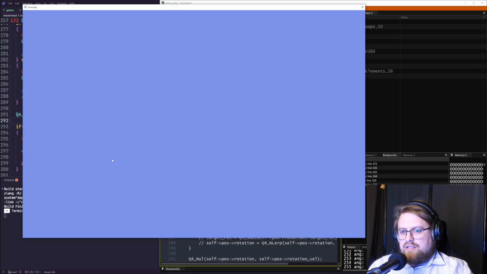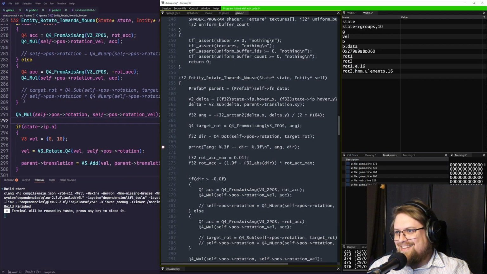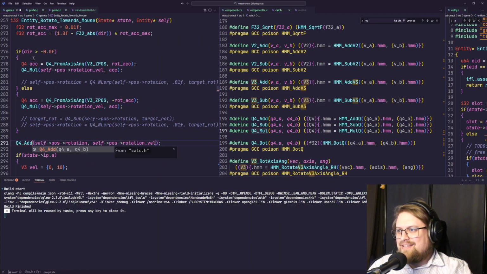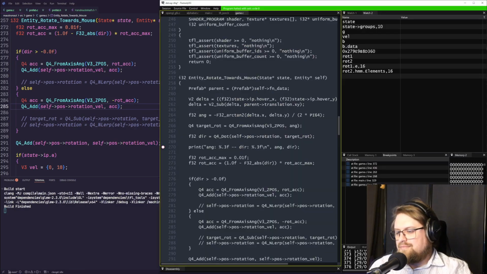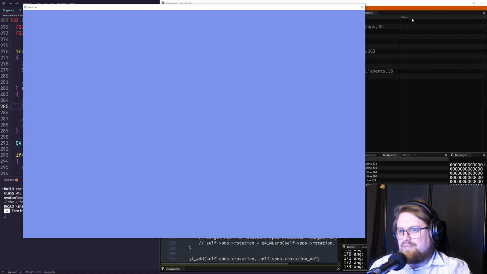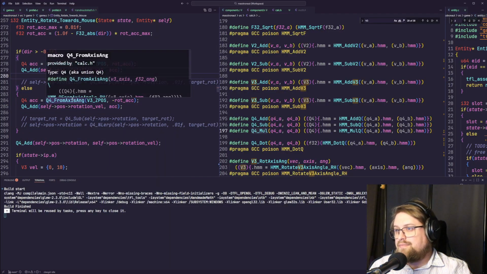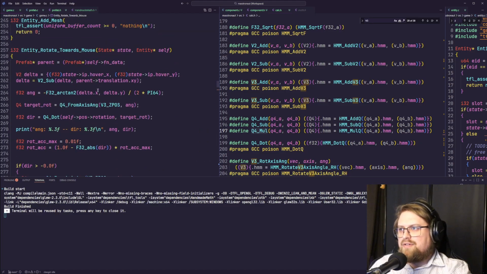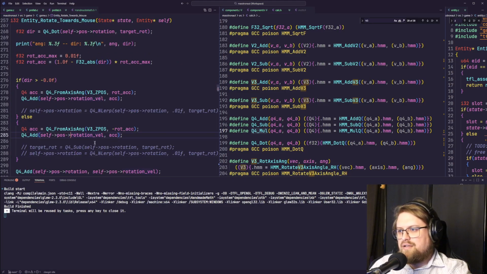Well, that's no good. So try add. No. The reason why it's not anywhere is probably because when I created the entity, I never set the velocity to anything.